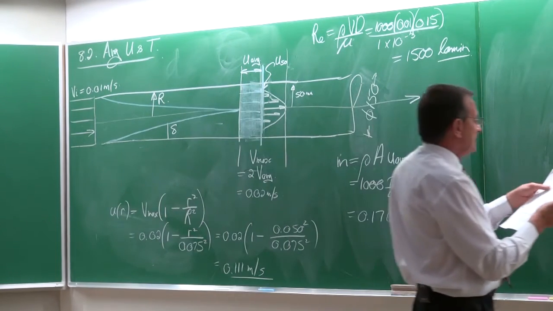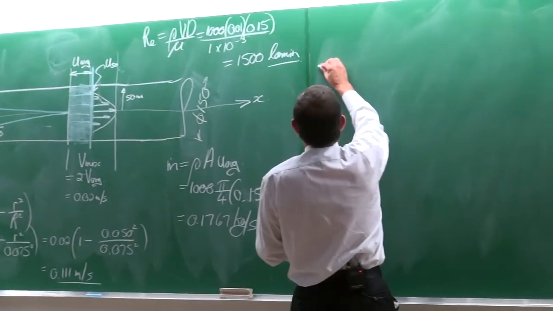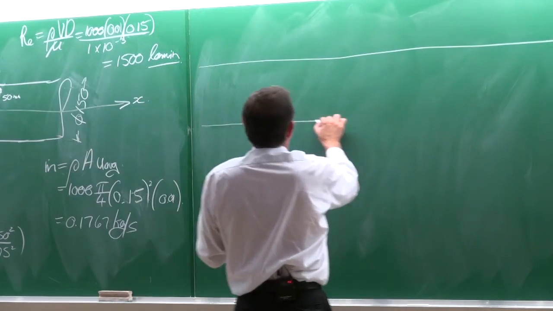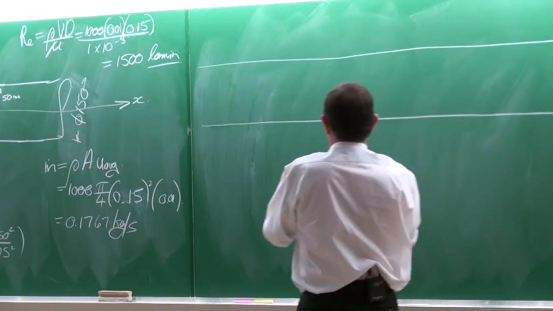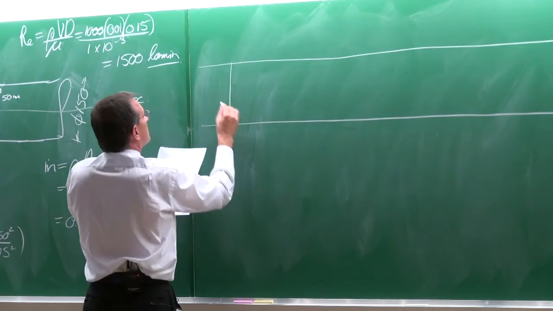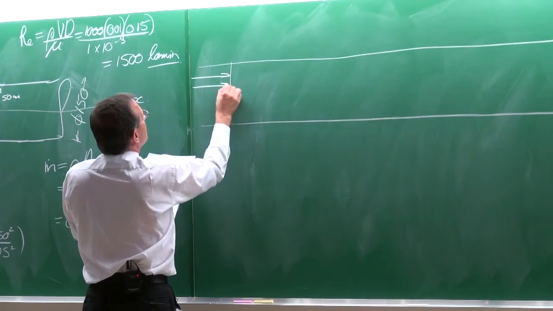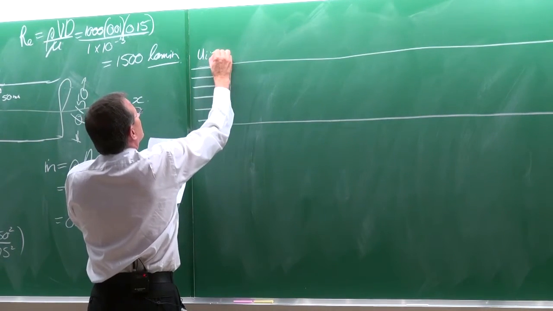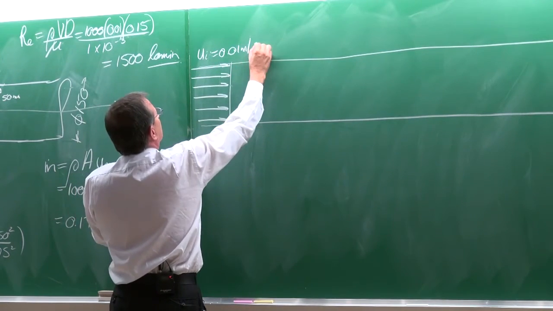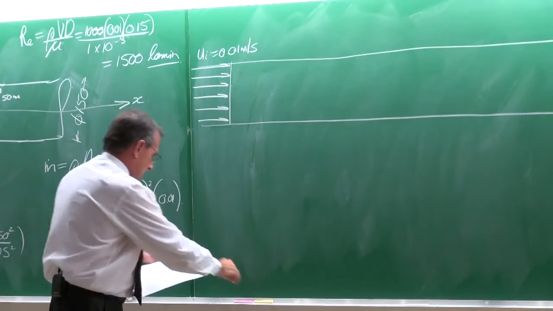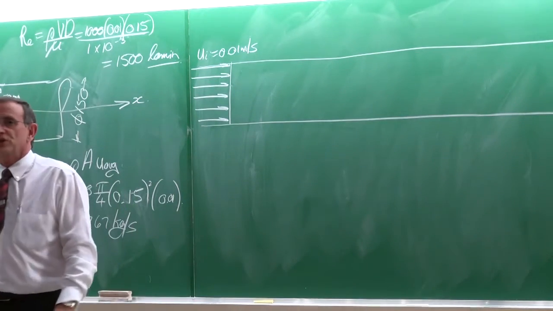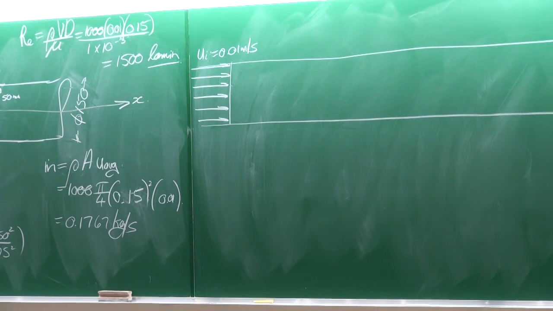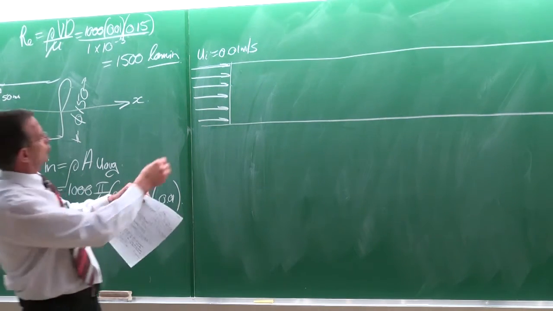Right. Now let's look at the heat transfer similarity. If we've got now the tube, the same tube. And here is the inlet velocity. It's equal to 0.01 meters per second. Let's suppose the inlet temperature is 20 degrees Celsius. Now temperature is not a vector, it doesn't have direction, so we cannot draw it as an arrow.